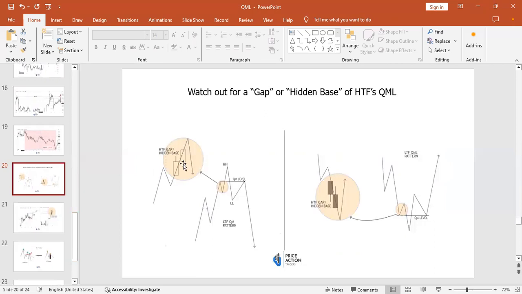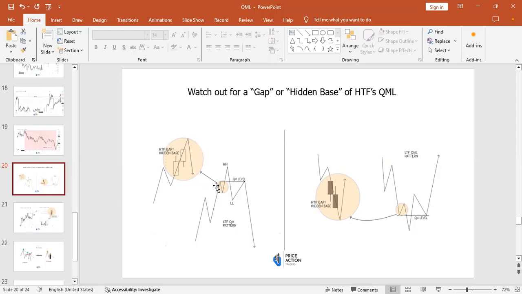If you see something like this in a higher time frame, a hidden base like this, after the breaking of the high, and you get this towards the highest high, the Malaysian traders call it decision levels. When you get it approaching or at an SNR level, don't ignore it. That means a reversal is coming. That signals a reversal.